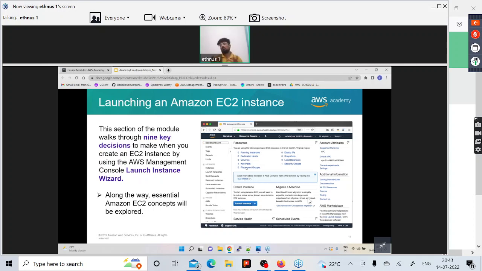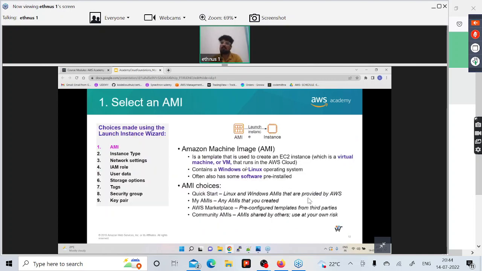We are going to see how we can do this configuration using the AWS Management Console launch instance wizard. Along the way, we are going to explore essential EC2 concepts. With each step, I'm going to explain why this configuration is required, what it means, and what its functionality is. So let's start with the AMI.